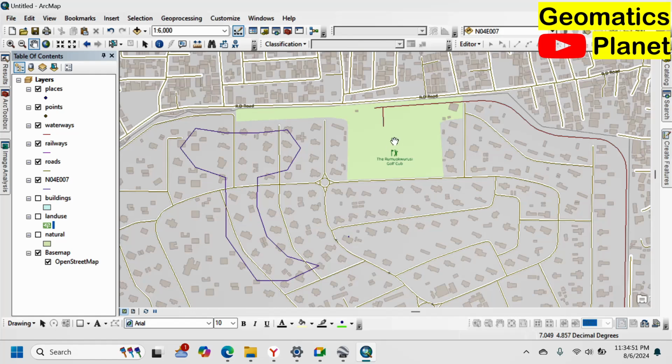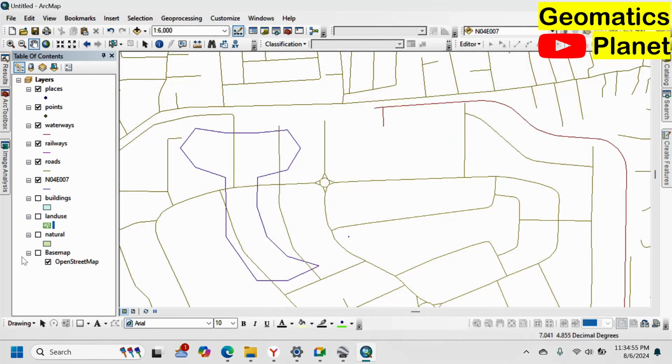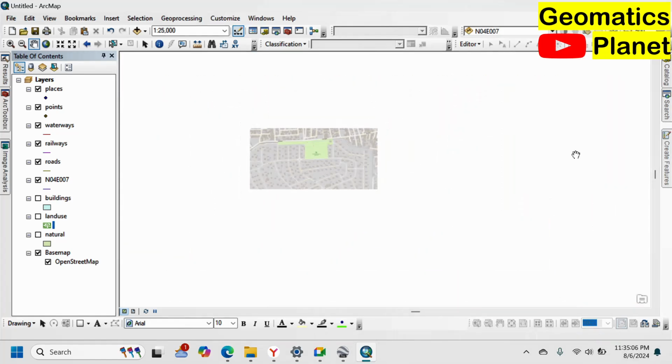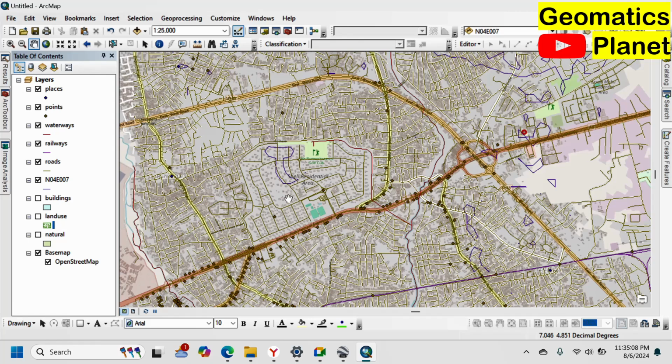Now, if I turn on this and turn off this, you see that there is nothing related to that here. But when you look at the base map, which is the place BBBike extracted this data from, you will see these particular features, which actually make this look holistically better than what it is.